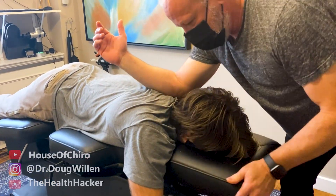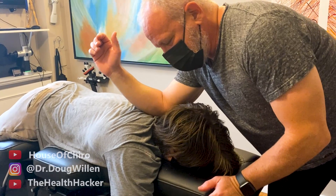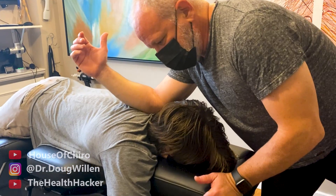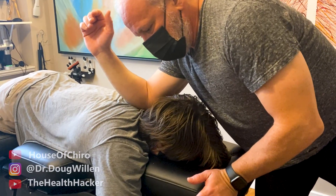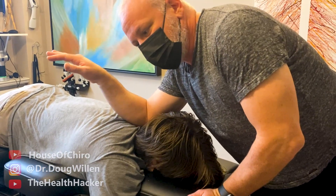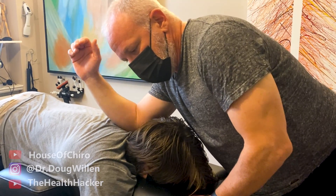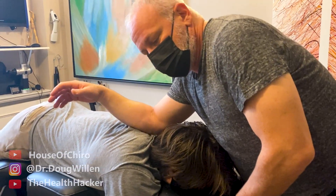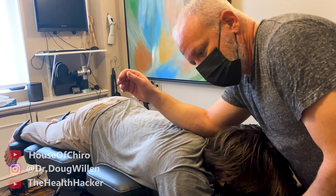So now I'm going to kind of dig in here. Is this too strong or are we okay? No, I'm good. It should kind of make sense — like it hurts, but in a therapeutic kind of way where you think, don't stop because I kind of need someone to dig this out. So I'm digging in now to his left trap, mostly superior to inferior in direction, but a little posterior to anterior. And I'm letting the table just pull on the whole chain of the back, the posterior chain. By compressing here, the table does some of the work for me.